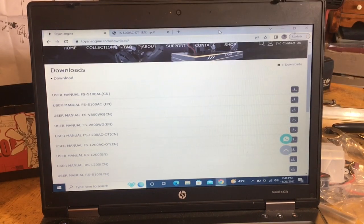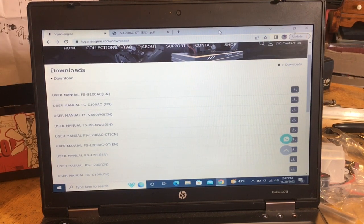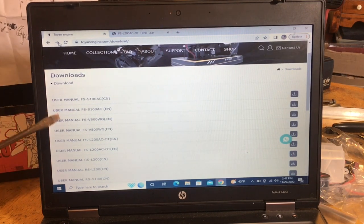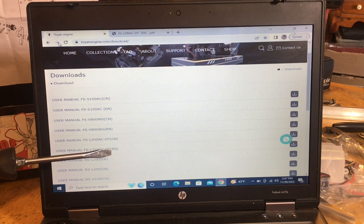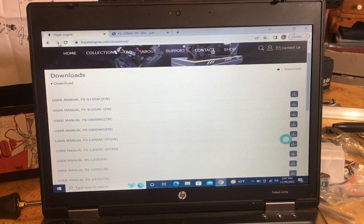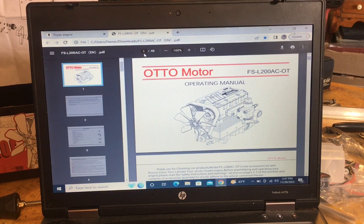Okay guys, we're going to get started on the directions for the new engine here. You're going to find it when you go to toyandengine.com, download. We're going to go down to our engine. It says user manual, FS-L200-AC Otto in Chinese, and then user manual, FS-L200-AC Otto in English. So they've got the two, Chinese and English. When you click on that, you've got to download it, you've got to sign in, which I did, and I brought it up.